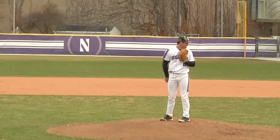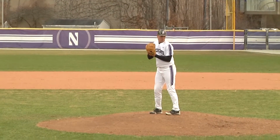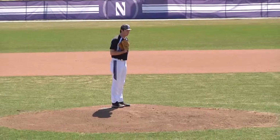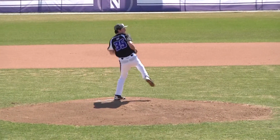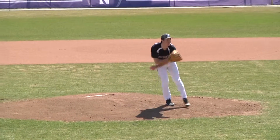In addition to velocity, pitchers need to focus on having a consistent release point, and that can be detected by where they hold the ball at the top of their motion. I like to have my arm up by my ear when I'm hitting the ground with my stride, and so that's really the key as far as timing goes. I like to do that because it allows me to stay on top of all my pitches and get them from the same release point.